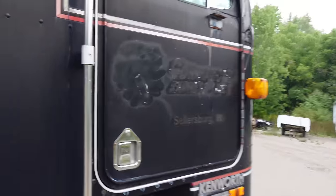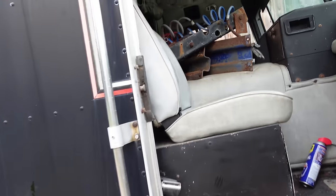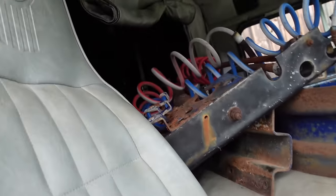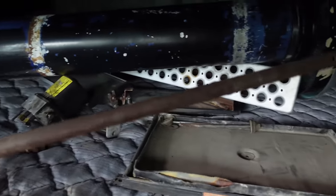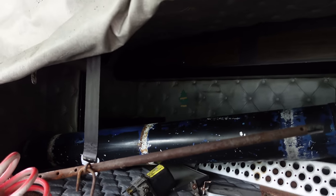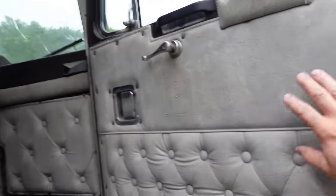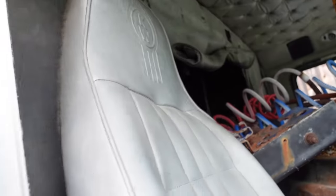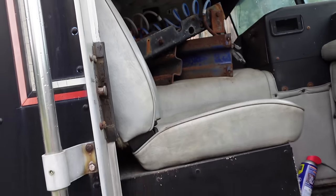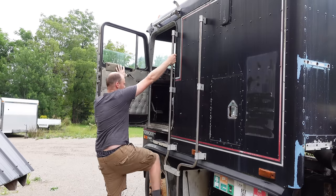V&R has lots of connections with people in the industry. There are parts inside the cab, which I'm not thrilled about, but the intake and some exhaust and the hangers and stuff are nicely damaging the cloth. I don't really want to replace that, but we'll do a super deep clean on the inside of the cab, because it's all there and it's all original and it's in excellent shape. So first things first, let's check some of the stuff out and then see what we got. Here we go.